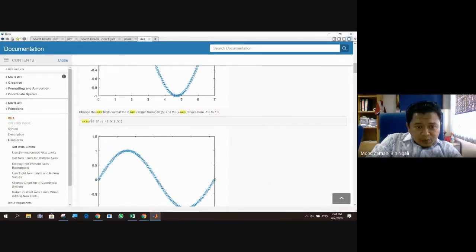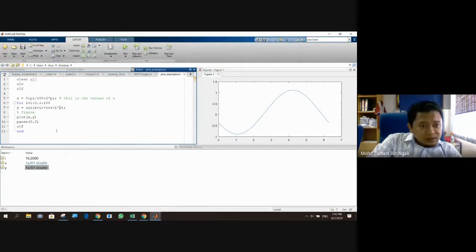So you can just put axis. The first value is the minimum of x, maximum of x, minimum of y, maximum of y, in the shape of a matrix of 4 values. So you can just copy this, for example, and put it in your code just now.